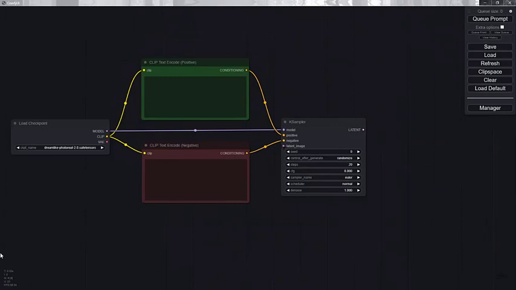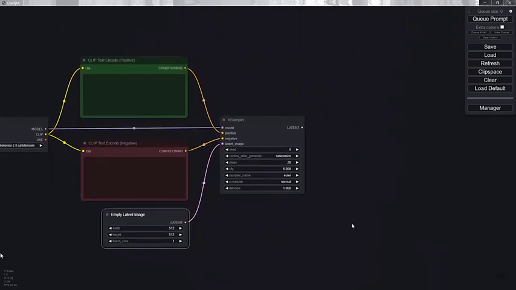Alright, so now what we need is a latent image, and a latent image is basically going to be all the noise we are going to feed into the sampler, and then use the model and the clip conditioning to create the image. So we want to get this the same way we've done a lot of other things. You can actually double click, or let's use the menu for once. So go add node, latent, and we go to empty latent image, and there it is, and we'll leave it as 512 by 512. But I'm going to show you how to upscale this as well, and so we're going to drag this latent here.